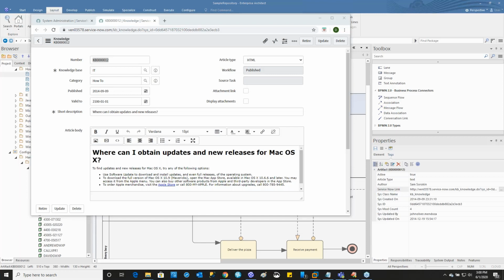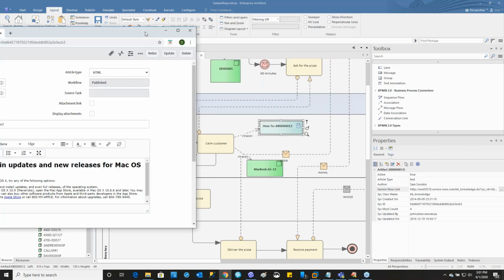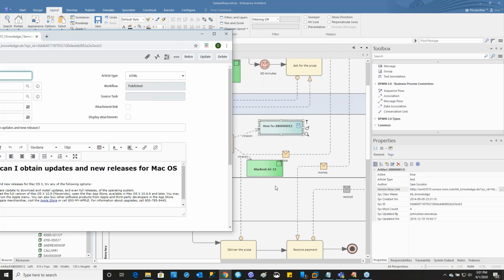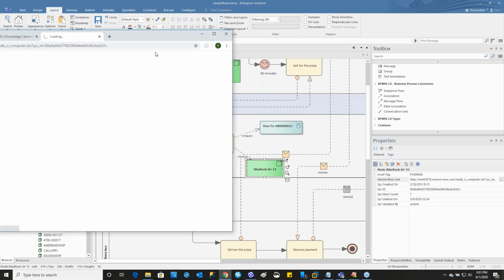So what we've done is we've played connect the dots, and we've brought the low-level operational data, be it work instructions in a knowledge base, or be it configuration item application technology data from your CMDB, and we connected that into your process layer, and we allowed the architects to model it and make decisions on it.